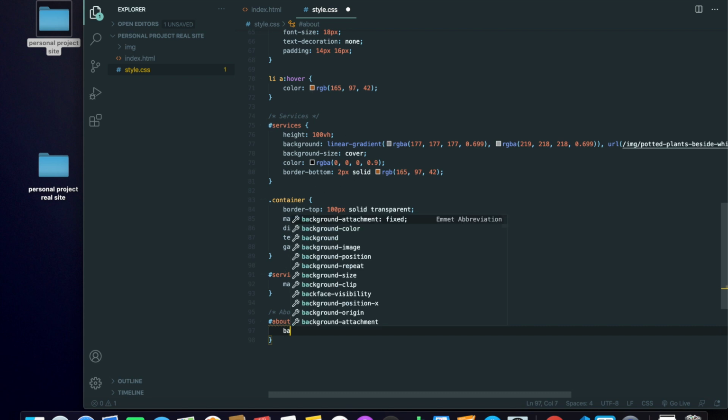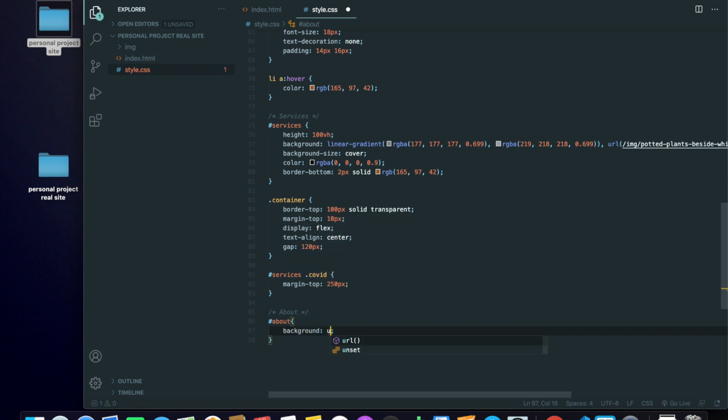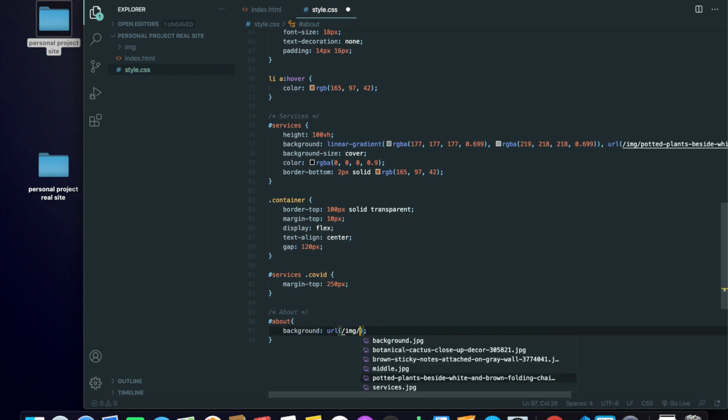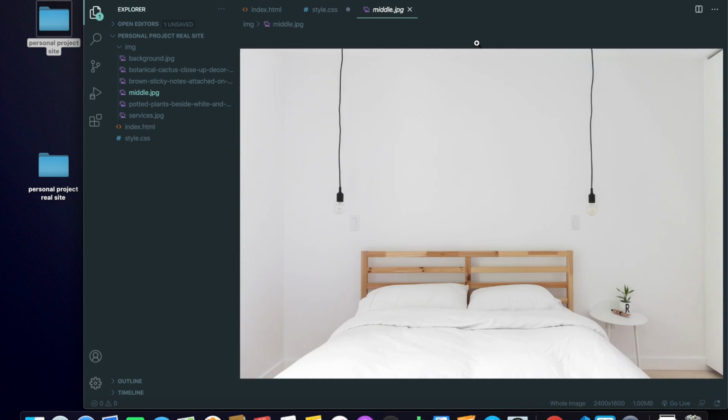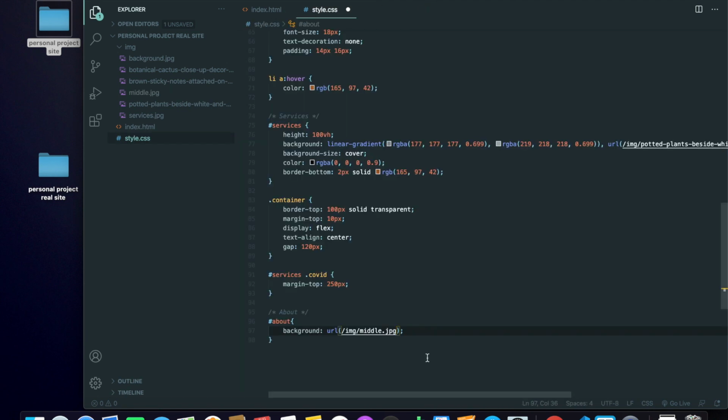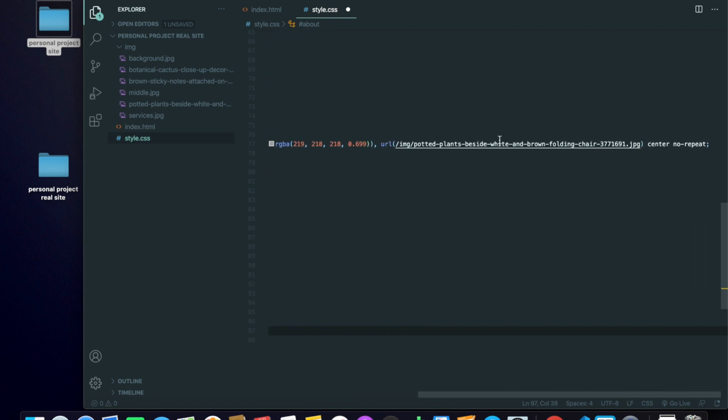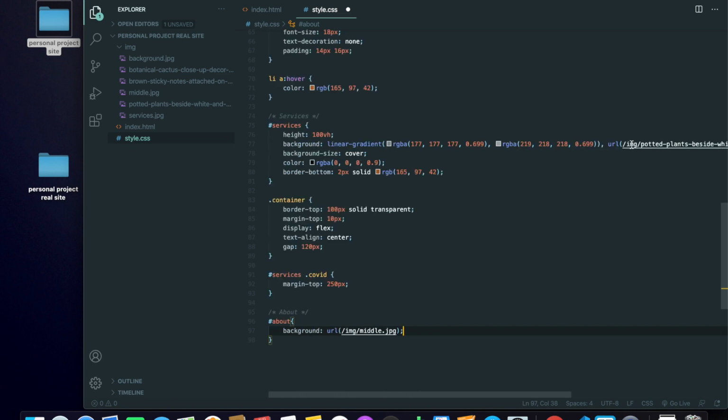So we're gonna put the background. It's gonna be a URL image. I believe mine was called middle.jpg. Let's take a look at, yeah, so I called mine middle. So middle, and now over here we did center, no repeat, then a separate line, background size, cover.